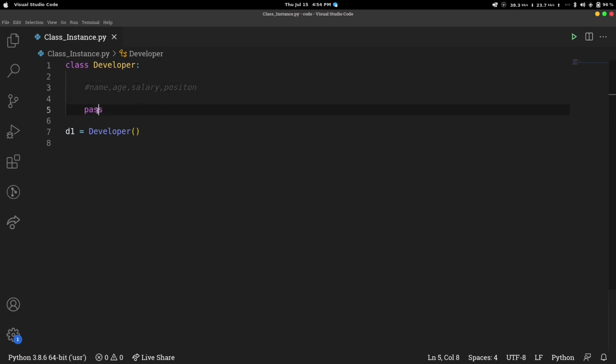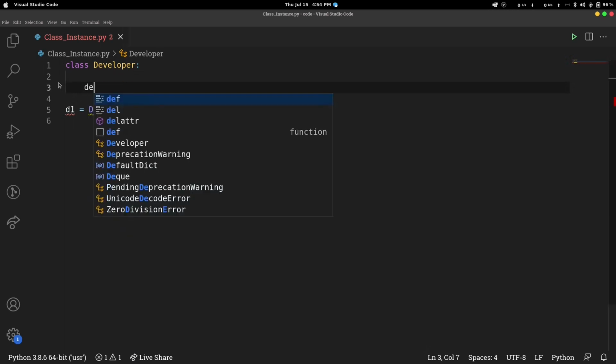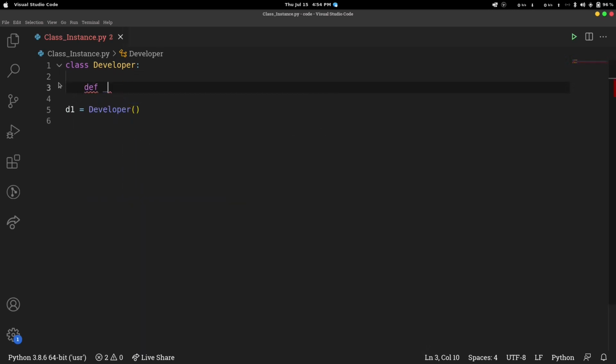So we'll create an init function by defining underscore underscore init underscore underscore. This init method is called a dunder method.